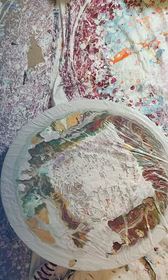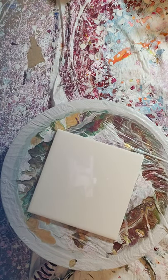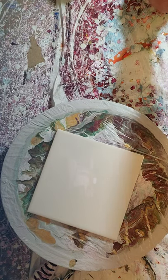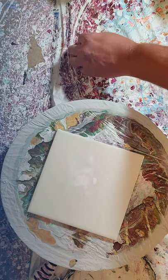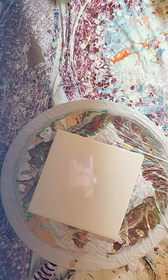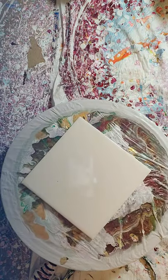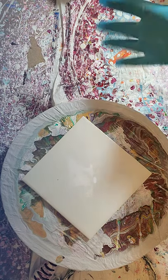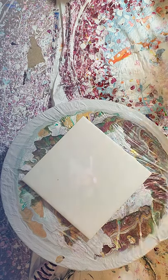I'm gonna get my tiles ready here. I got my pillow paint ready. Got all my colors mixed up. It's gonna be a while before I post any videos of me making my pouring mediums and my pillows and mixing up my colors, as I'm having trouble right now, so I don't want to be showing people stuff if I'm having trouble myself. So I have to put a little bit of paint under there so that tile won't fly around, and we're gonna see what we get today. Not quite sure what the problem was, but we're gonna find out.